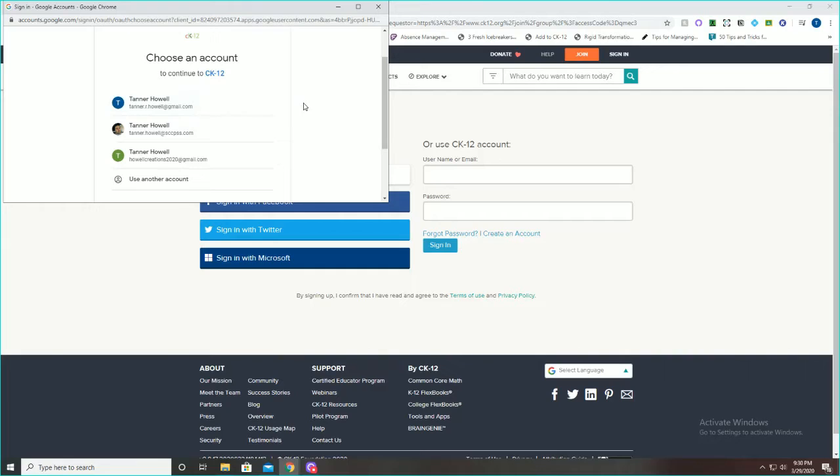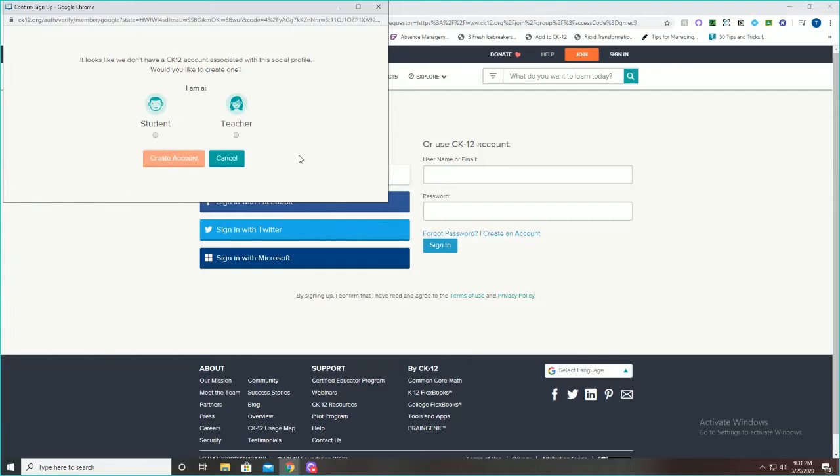In the case of my students, and I would imagine for most students out there, we generally want you to use your school email, especially if we're going to link this through Google Classroom, or we want to actually be able to contact you through the same email address. It's good just to use one email address all the time, and typically your student email would be that one. So I'm going to go ahead and click this, the Howell Creations email.